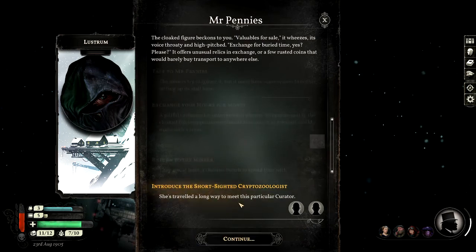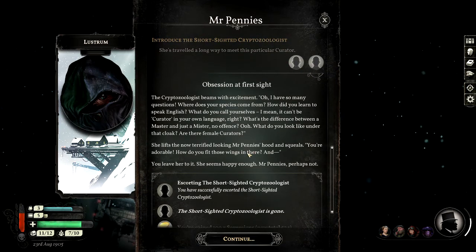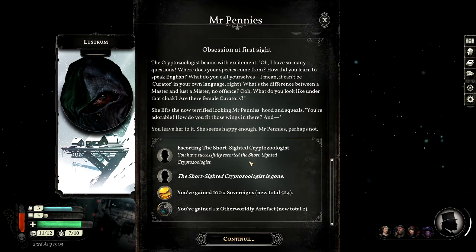Okay, now let's introduce the short-sighted cryptozoologist. Obsession at first sight. The cryptozoologist beams with excitement. "Oh, I have so many questions. Where does your species come from? How did you learn to speak English? What do you call yourselves? I mean, it can't be curator in your language, right? What's the difference between a master and just a mister? No offense. Oh, what do you look like under that cloak? Are there female curators?" She lifts the now terrified-looking Mr. Penny's hood and squeals. "You're adorable. How do you fit those wings in there?" And you leave her to it. She seems happy enough. Mr. Penny, perhaps not. We can get another one. More sovereigns.